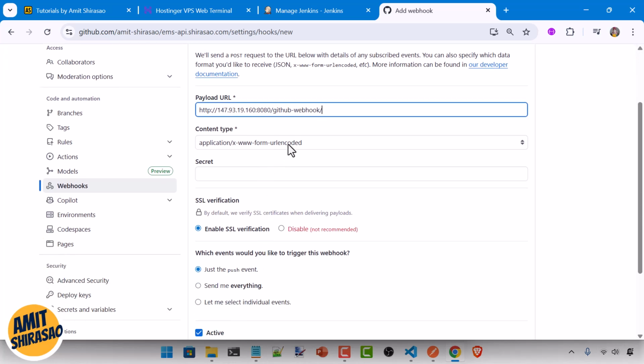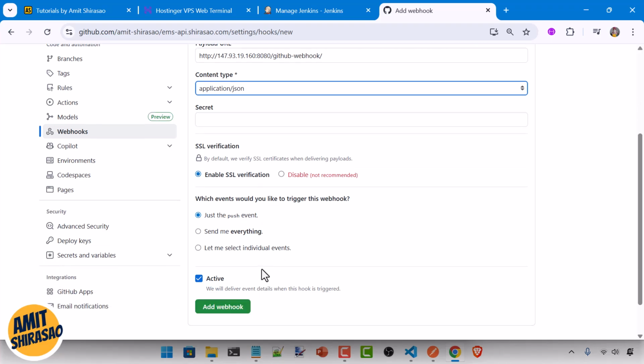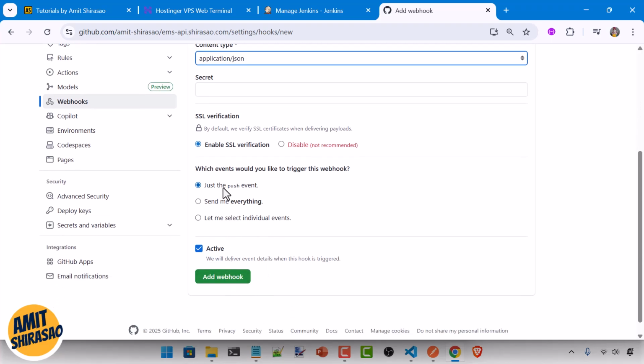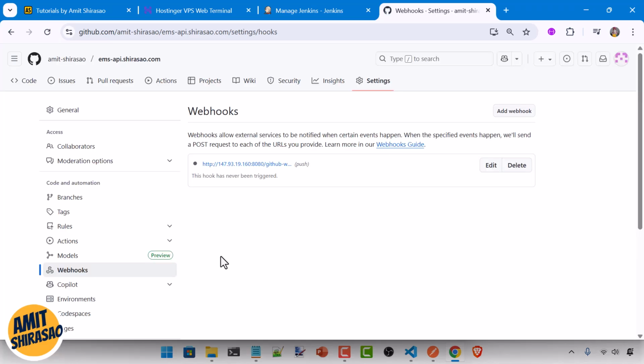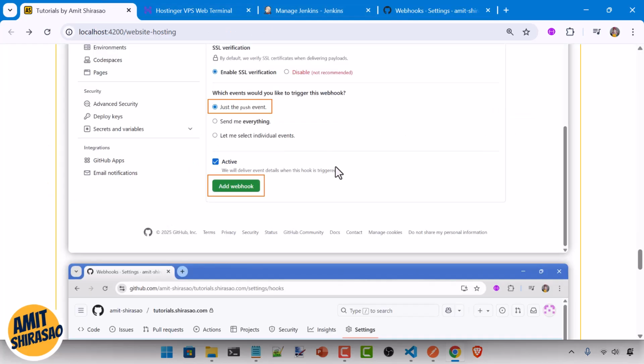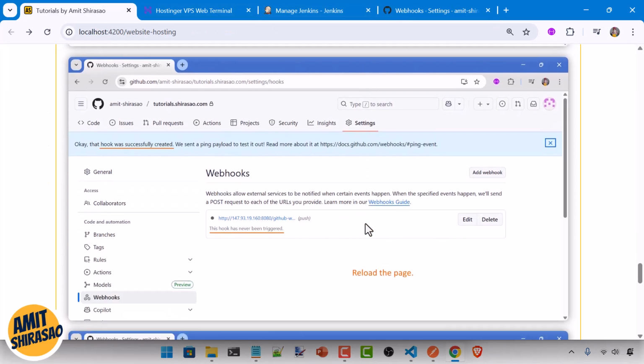Then here once again it is application/JSON, and then push event, add webhook. Again it got created. You just have to reload the page to have that tick coming. Yeah, the tick has come. Chalo, so this is done. After that what?